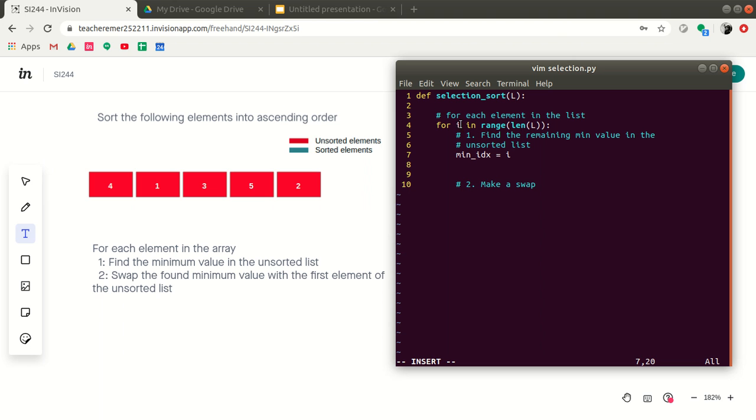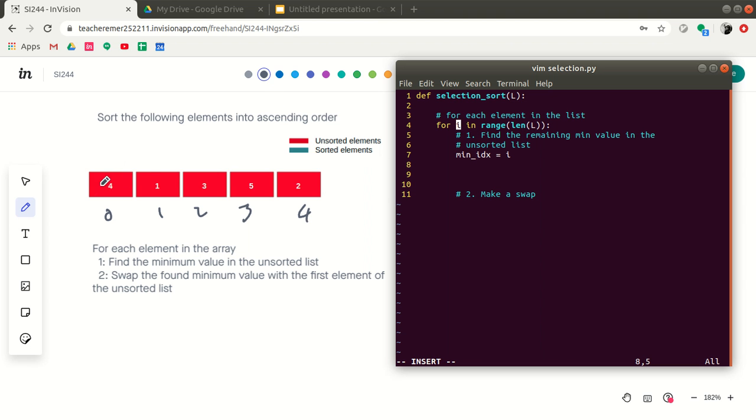And what is i? i is going to be the counter for the indices in this list of ours: 0, 1, 2, 3, and 4. Those are the values that i will go through, and we're going to set the minimum index to be whatever i is, because we haven't made any comparisons yet. This works for the very first iteration, doesn't it? Because i would be 0, and so the minimum index would be 0. What element is that? That's element 4, and we want to know what the smallest value is in this remaining unsorted list.